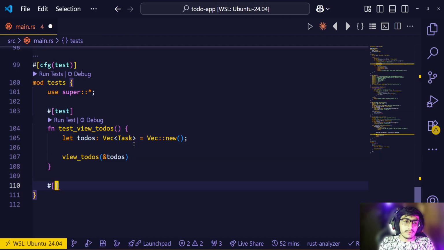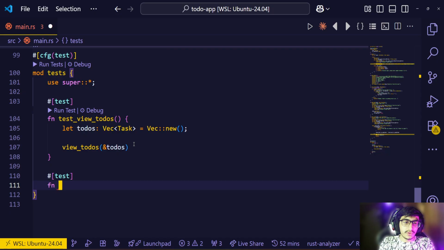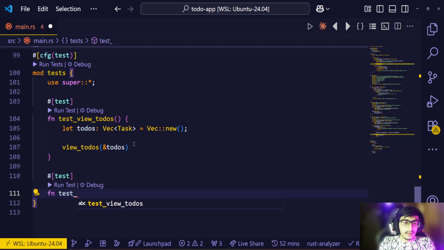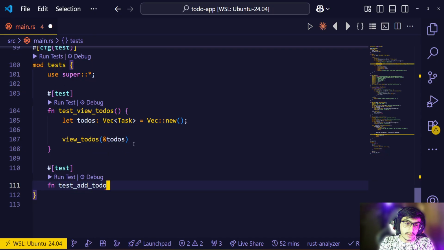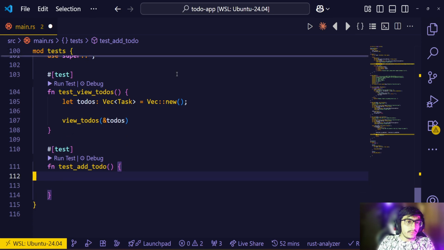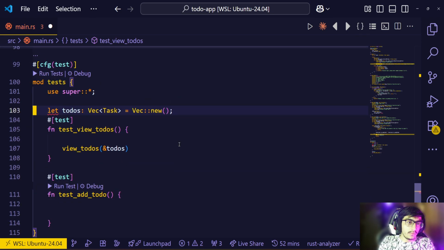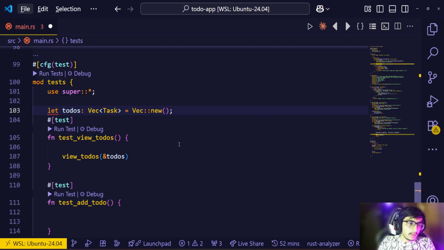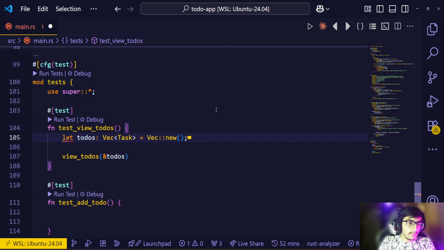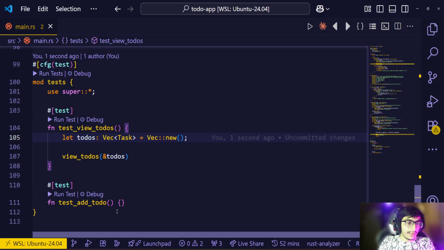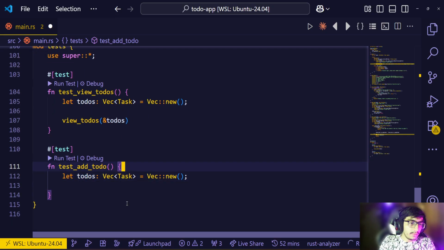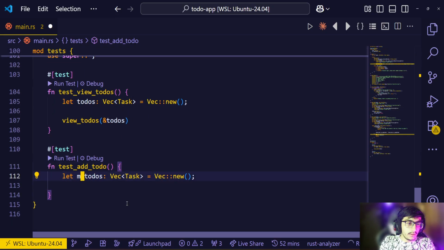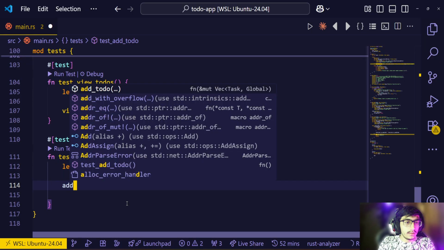Fine. So what if I want to write a test for the function add to-do? Now this is the thing. Let's move this let to-dos, yeah. Copy this let. Make it mutable, and then add to-do.